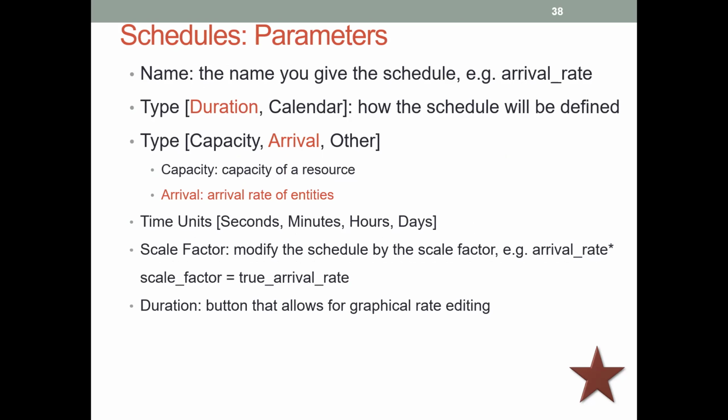So what are the parameters that we need for the schedules? They're listed here. First of all, we need to specify the name for the schedule. This is what's going to help us identify the schedule that you're going to be using. This is very important, especially when you're dealing with different create blocks. Looking at the airport, you might need different types of create blocks, say, for different doors of the airport. So having a different name for each one of those schedules allows you to identify the one that you need to apply to the create block.